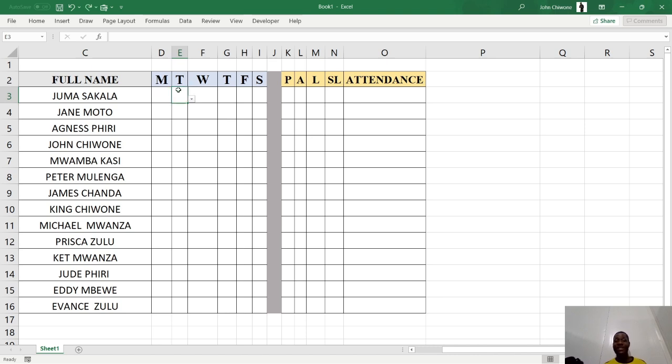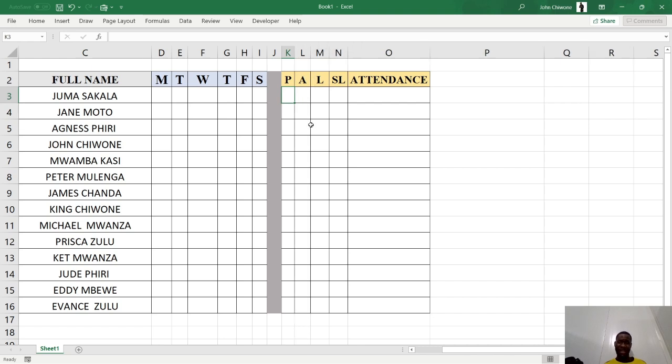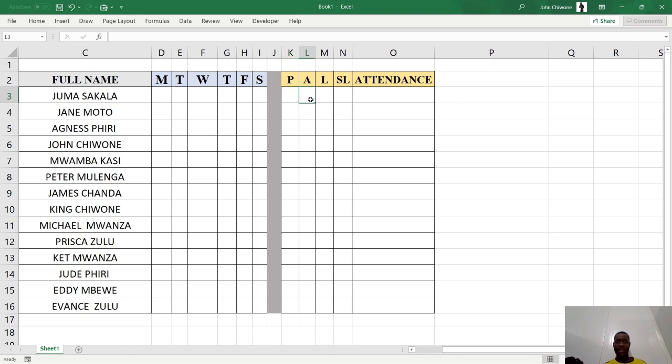So these are just the drop downs I've made. Now on this other part is where I want the calculation to take place, because I want to know the number of days each worker worked, and the number of days he was absent, on leave or sick. So I'll go direct to the first one.